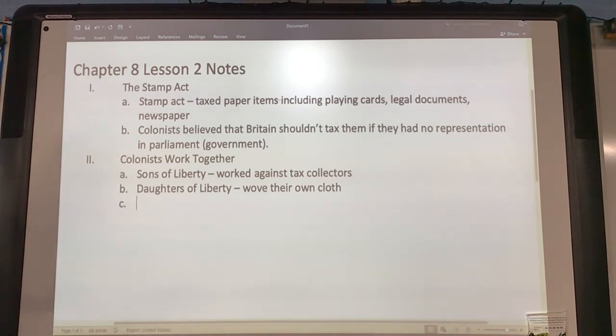By 1766, so many colonists opposed the Stamp Act that Parliament voted to repeal or take back the act. The very next day, however, Parliament passed the Declaratory Act. It said that Britain had the full power to make laws for the people of America in all cases. This new law worried many colonists. So they repealed the act. What does that mean? What does it mean that they repealed the act in 1766?